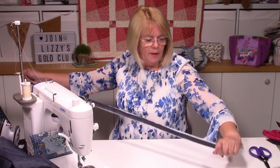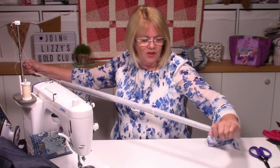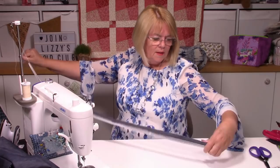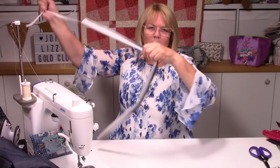So just ease it. It's a bit like a sausage. Trying to turn a sausage inside out. And every now and again, you just need to give it a little help. Like I say, there's a lot of fabric to turn in on itself with that stabilizer and that big seam. But it's coming.